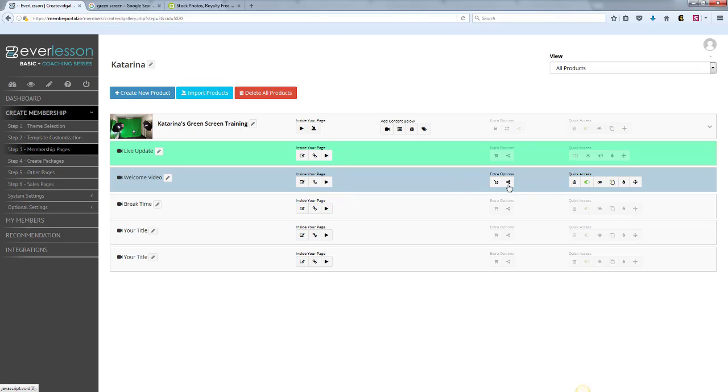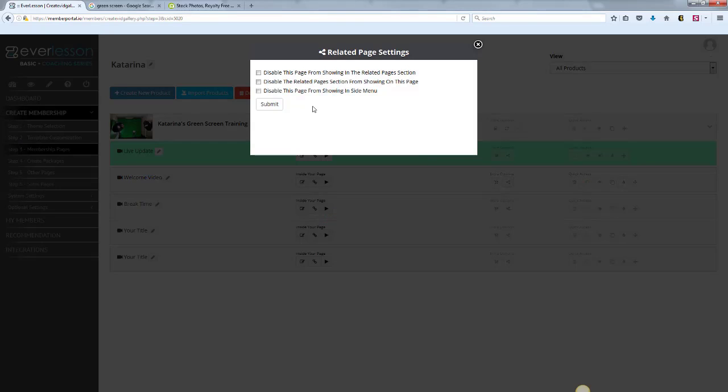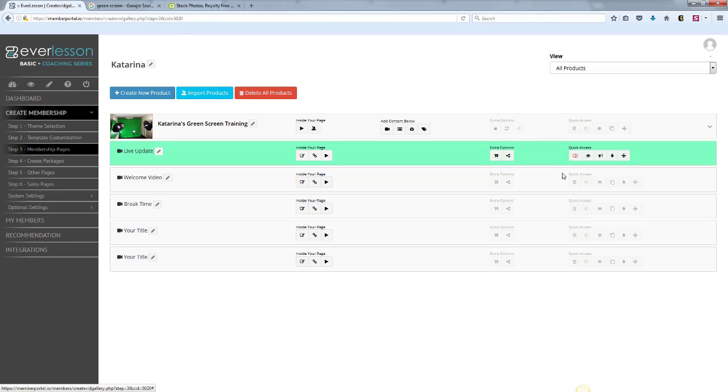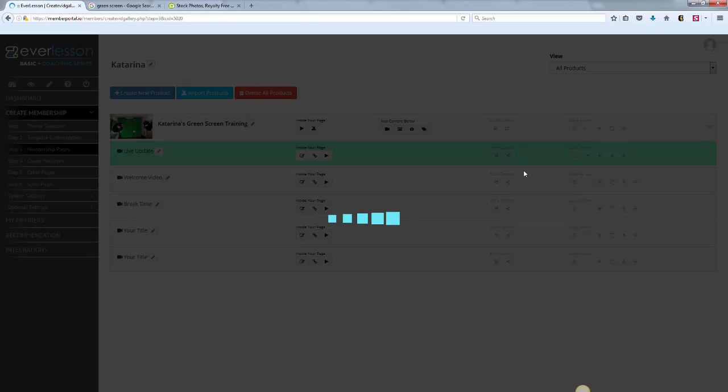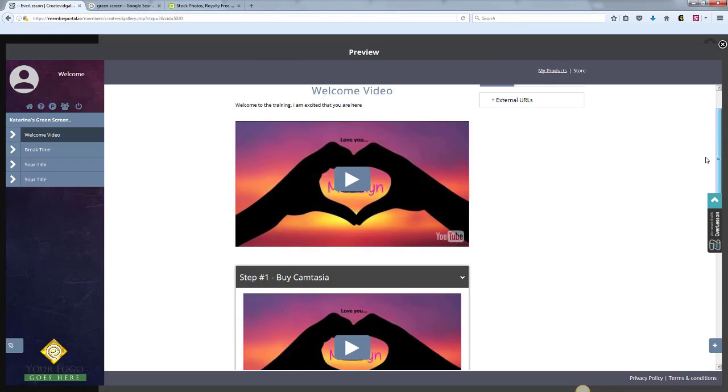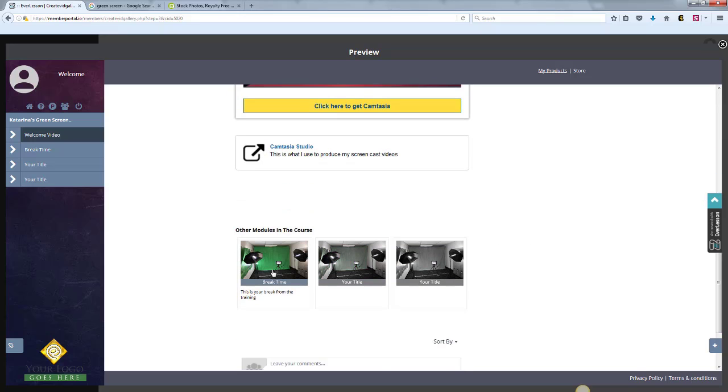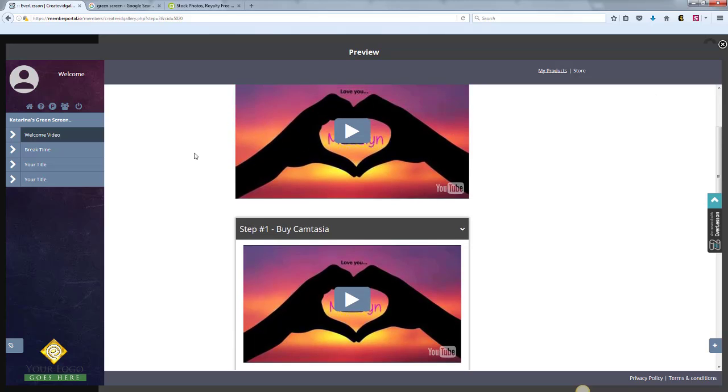Now, we'll come back over here to the package, but this is where we can set our related modules. The related modules is what is appearing down here below. So let me look below this video here. And you will see these are all the related modules. So with that setting I just showed you, I'm able to turn these off from this individual page, from the whole page, and then there's also a setting where I can decide if I want to turn off certain things from the menu, okay?